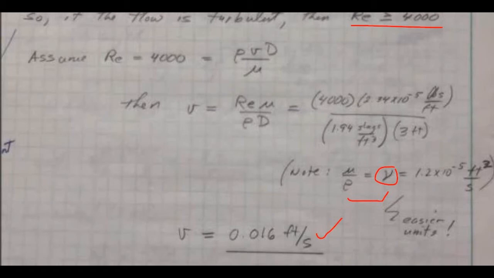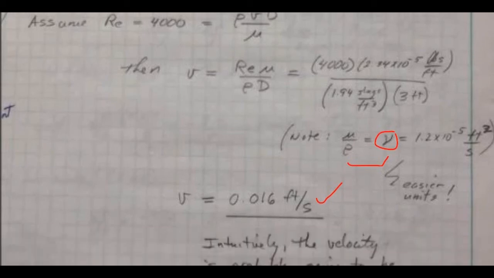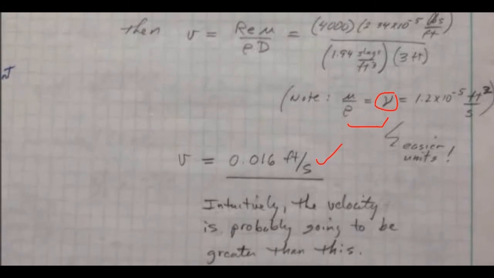So that's pretty slow. That's less than an inch per second, and we intuitively would have a feeling that the velocity is going to be greater than that, or whatever it may be. We don't know exactly what it is, but we're guessing it's going to be greater than that.